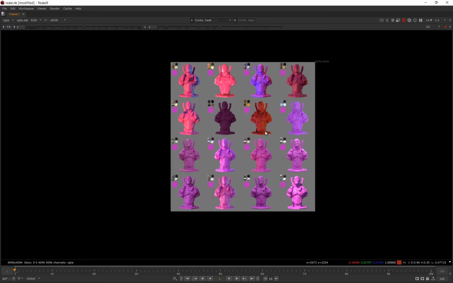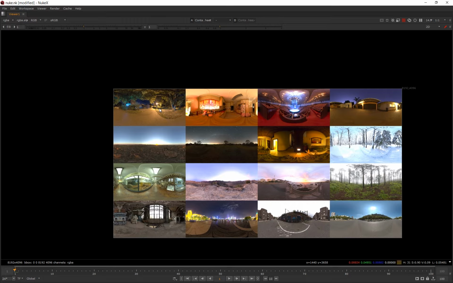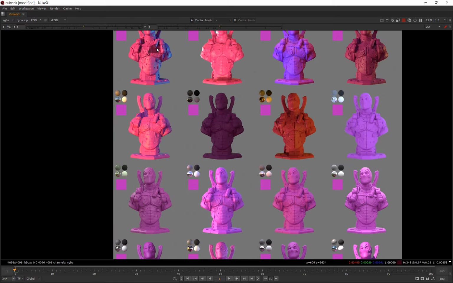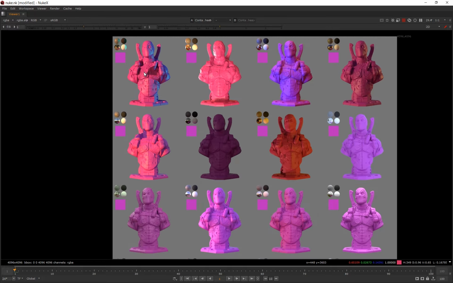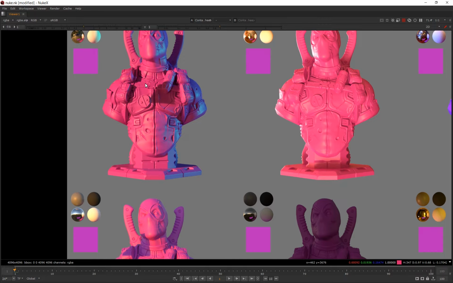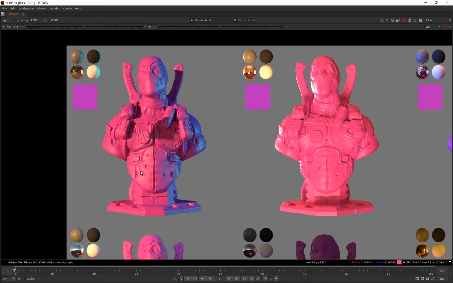The night scene light has a greenish light, also a warm light, and the warm light is changing this color into a pink, and the blue light is changing that color into blue.